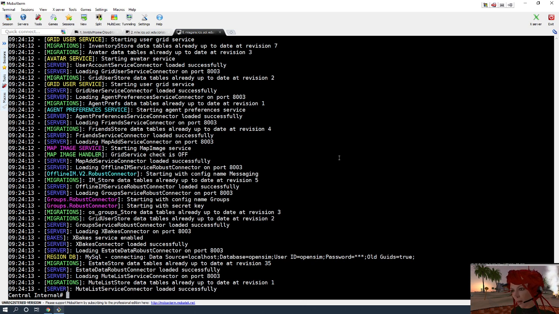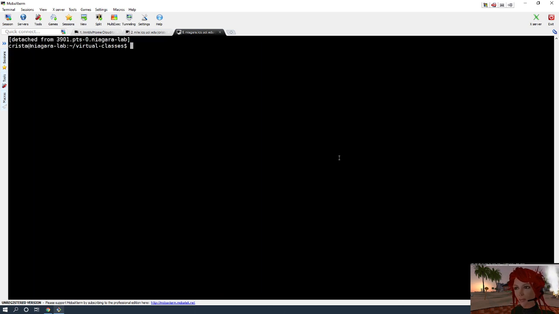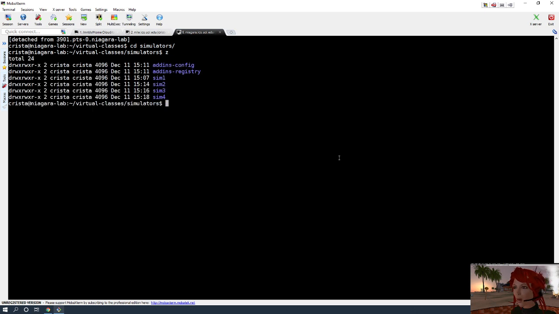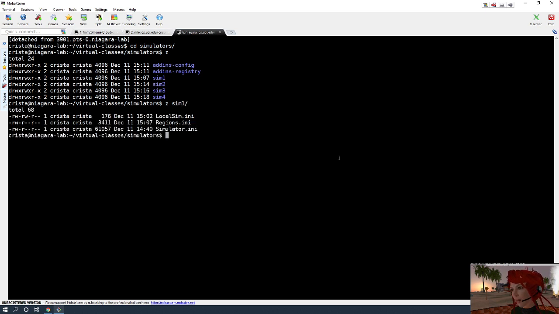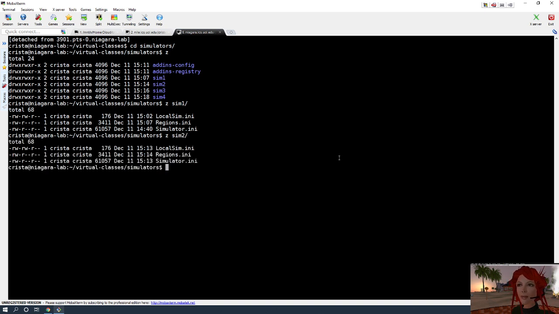For the simulators, let me detach from screen. I did something yesterday, and then Ubit suggested something, and I think that's the right way to go. What I had yesterday, if I go to sim1, is my simulator.ini and the official sim2. This simulator.ini file is supposed to be all the common configurations among all the simulators.